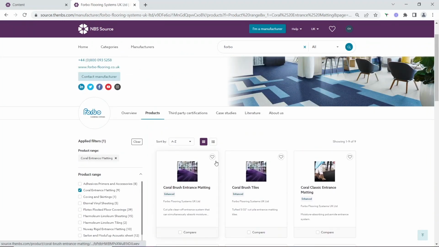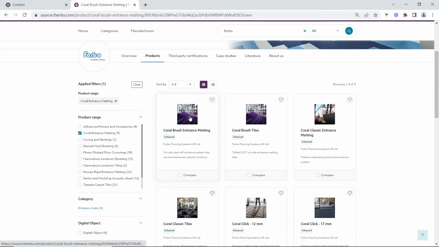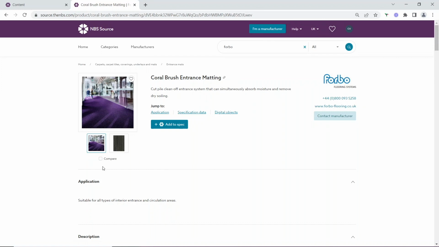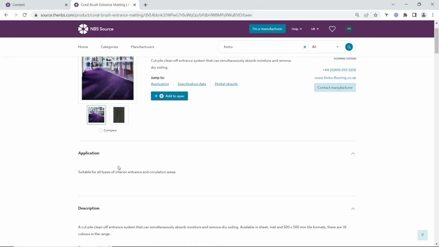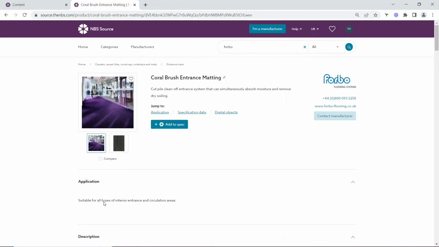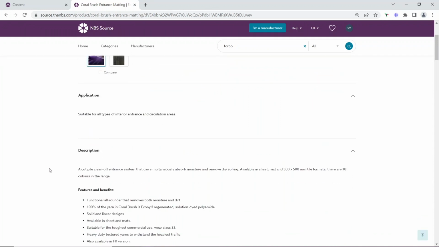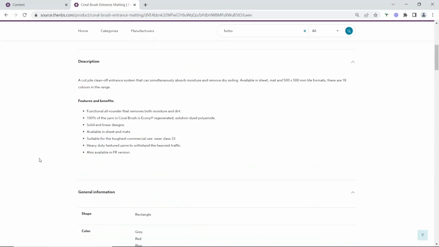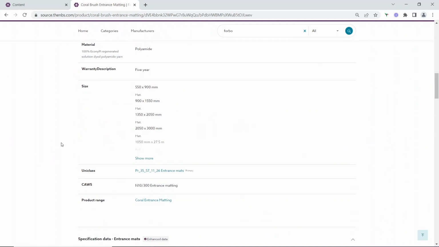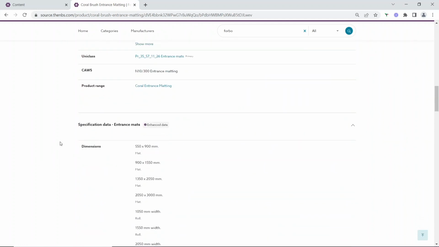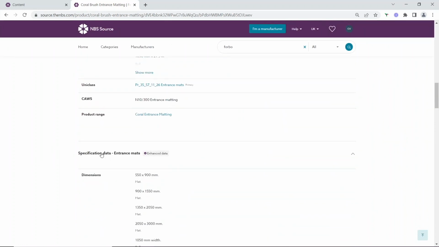Now, if I click on a particular product, what that will give me is information on its particular area of application. It'll give me a description, general information which are tied into the filters, and then before we get to the specification data, you can see that we're displaying both the uniclass classification and the cause classification there as well.